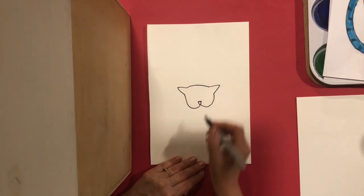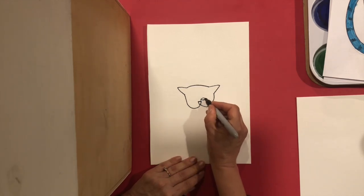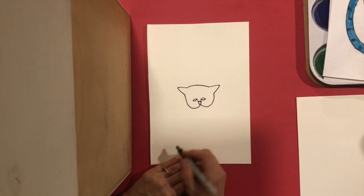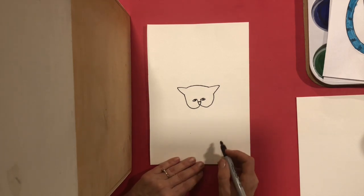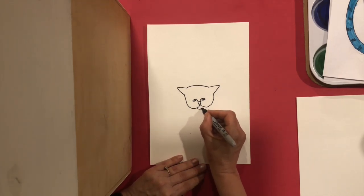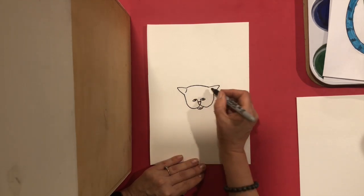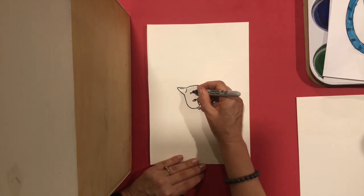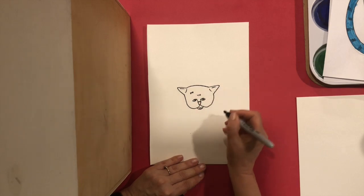Then from the top of the nose, I'm going to do a little line up and make an eye, a little line up and make an eye. And I can put those little eyeballs in. I'm going to give him a little chin or a little mouth there. And then maybe just give some detail to his face. I can use little small strokes to make it look like fur.